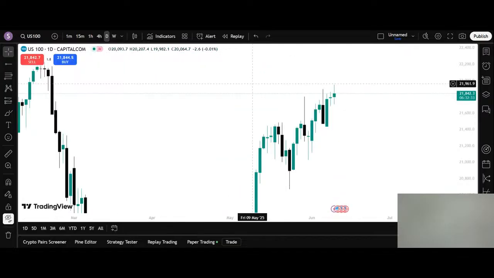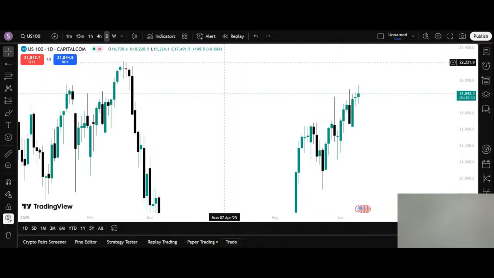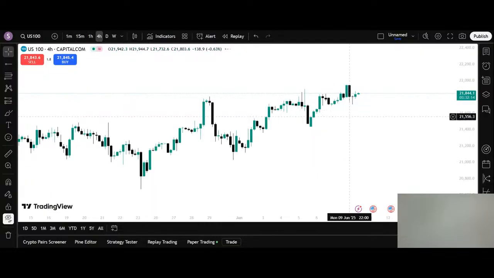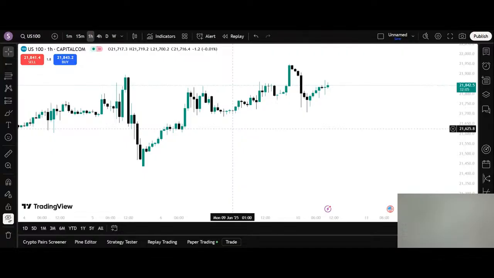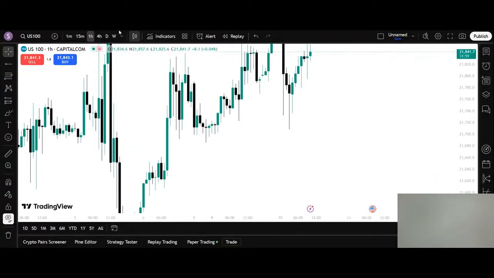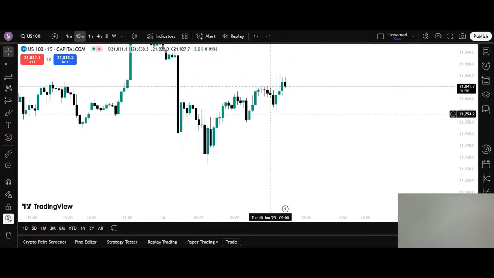Now let's go back to the daily time frame. The daily time frame has taken buy side liquidity here and then crashed a little. Now we just have to wait and see where it closes to determine more. And as I've already seen the 4 hour and the 1 hour, there isn't much help. So we're just gonna be waiting around the 15 minutes and the 1 minute to see if we can find a good trade.